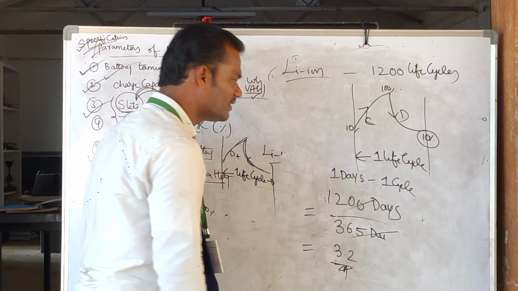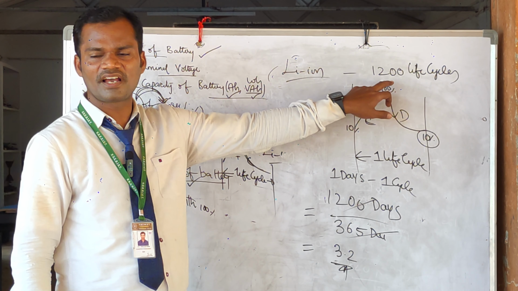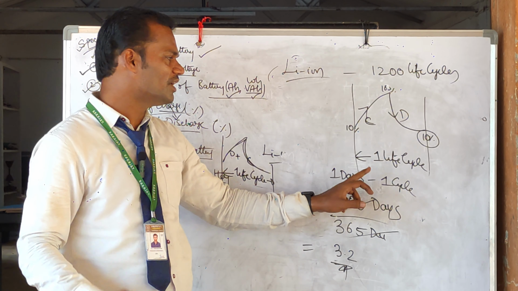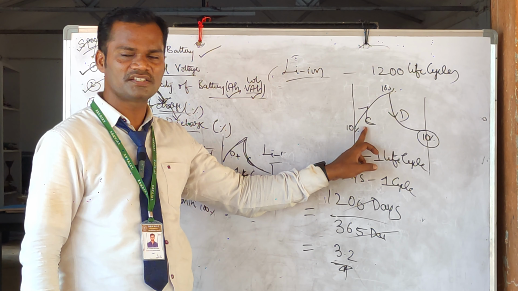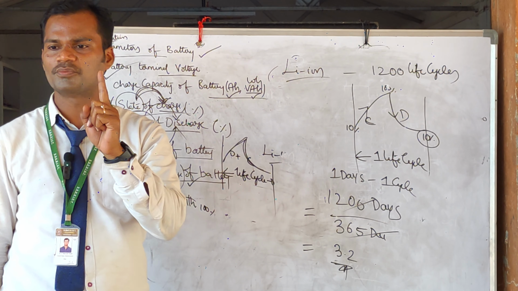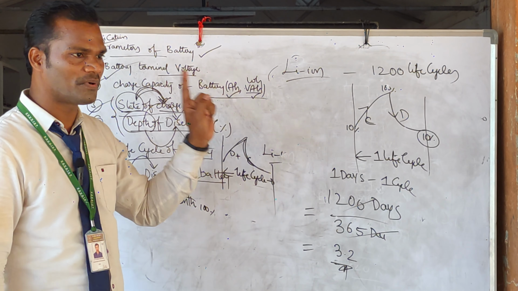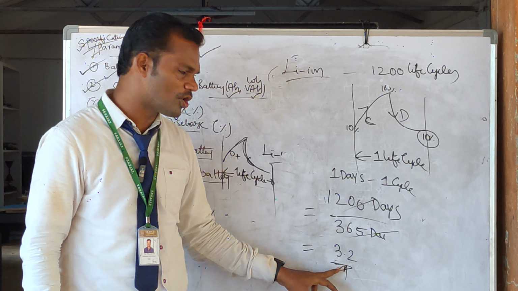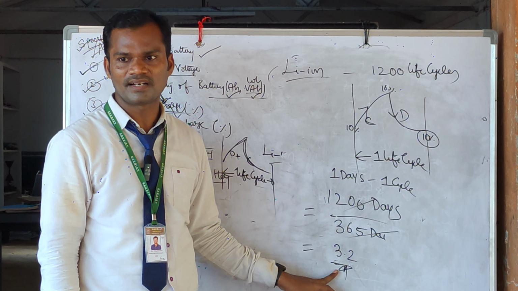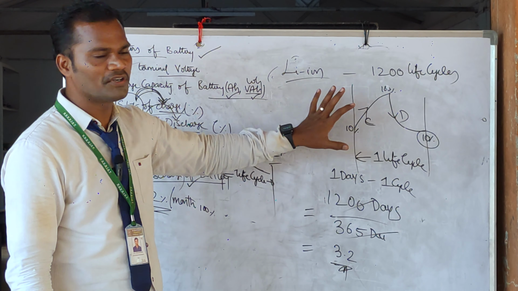3.2. So this indicates that when you buy a mobile phone which has 1200 life cycles and you charge it only one time per day, one time charging and one time discharging, so per day how many cycles are you going to consume? Only one cycle. If you use the phone properly like this, it can run for how many years? 3 years, 2 months. It can happily run if you properly use the mobile phone in this fashion.